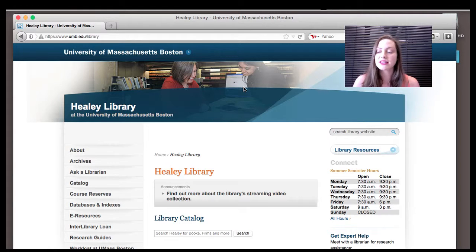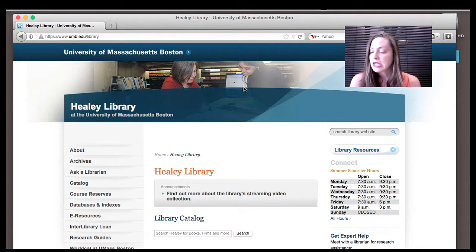So in this first lesson, we're going to talk about library catalogs as our first jumping off point for research. And remember from the previous lessons that the library catalogs search the whole item. You're going to be searching for books, videos, journal titles, but you're not going to be searching within those individual items. That's where the databases come in. So these first few lessons, we're just going to be looking at library catalogs. And specifically, we're mostly going to be searching for books, but other items might turn up too.